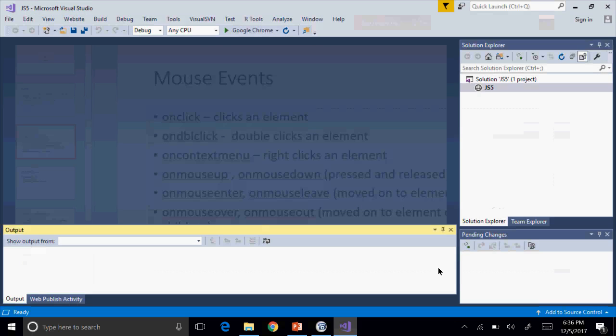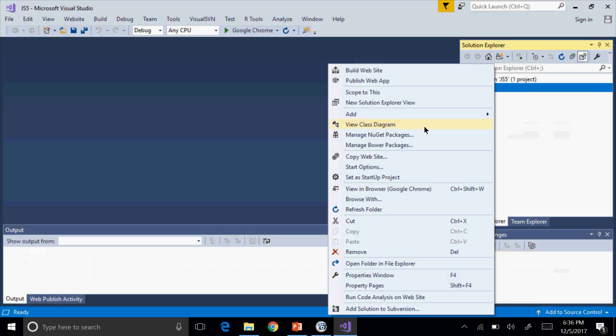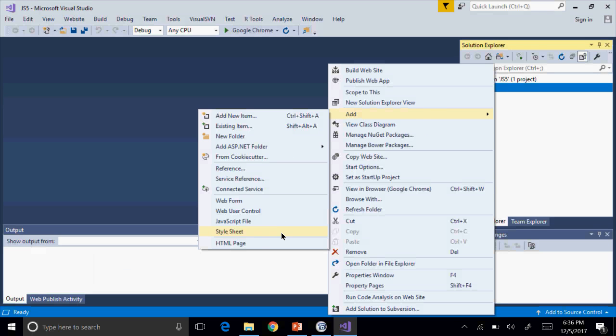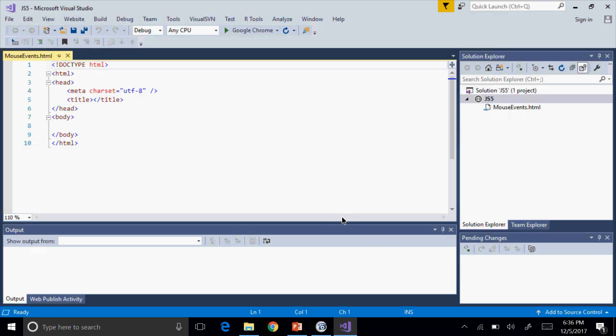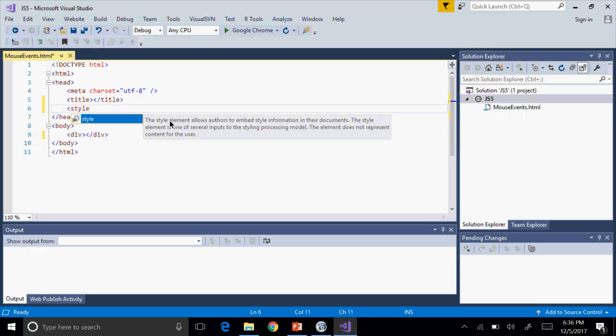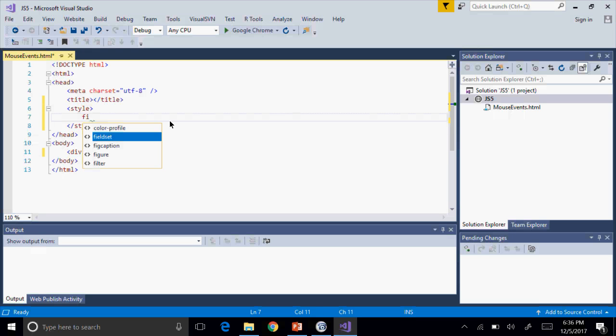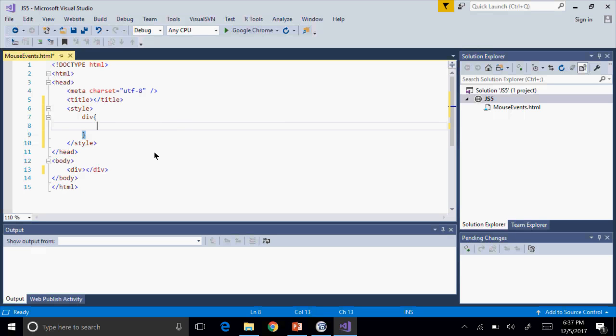Okay, so I'm going to take an HTML page and call it mouseevents.html. To do a mouse event, I'm going to take a div tag, and a style tag, and define the div with some style.